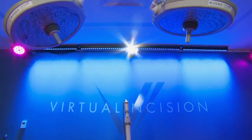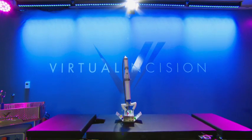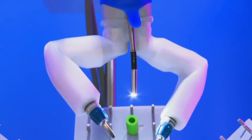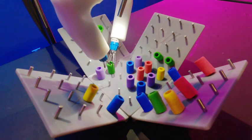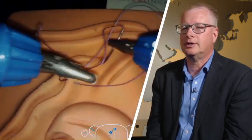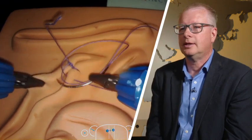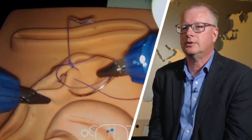Here's the big thing he's building now with his company, Virtual Incision — a robot surgery platform called Mira. Here's how it works: this part is inserted into the patient, two arms and a camera. It's like we've shrunk the surgeon down and put them inside the body. Mira has different instruments — graspers and scissors. It has cautery energy so that it can burn and cut at the same time and prevent bleeding. And it really goes in there and dissects tissue and performs the tasks required to do surgery.